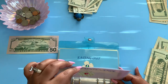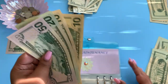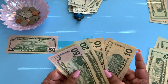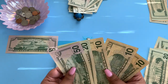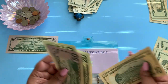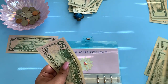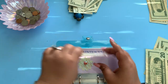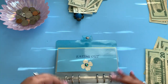Car maintenance. I am going to add a 10 into car maintenance. So, that'll bring it to 70. Look, actually, I want to take these two 10s and put this 20 here. So, and we're going to take these two and make it, boom, 100 in car maintenance. Look how I did. Look at that. 100 in car maintenance.